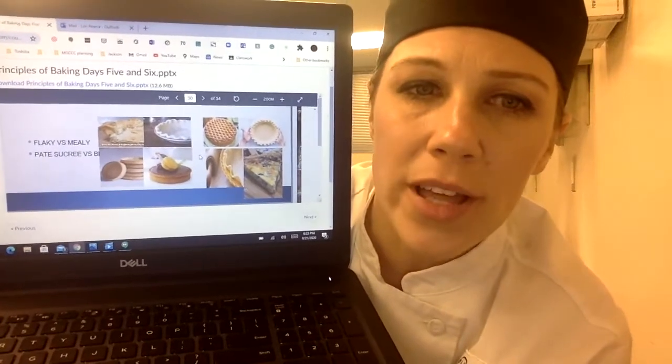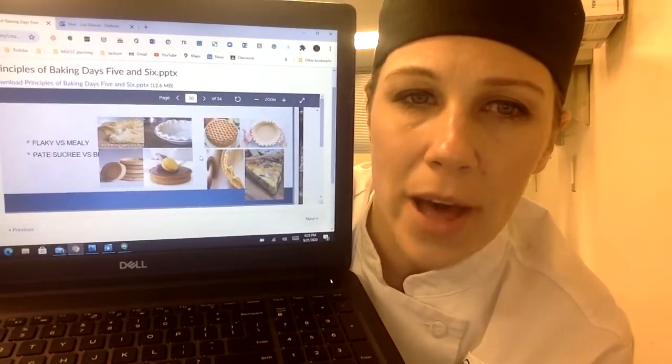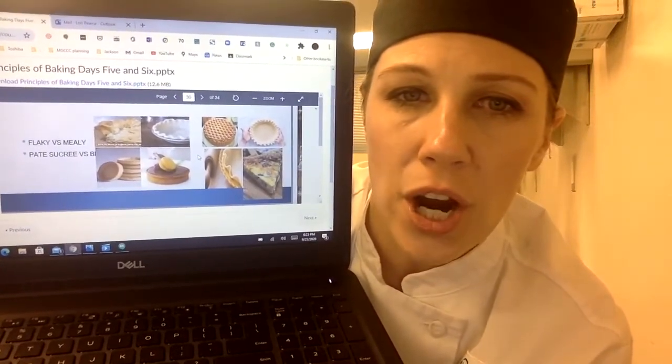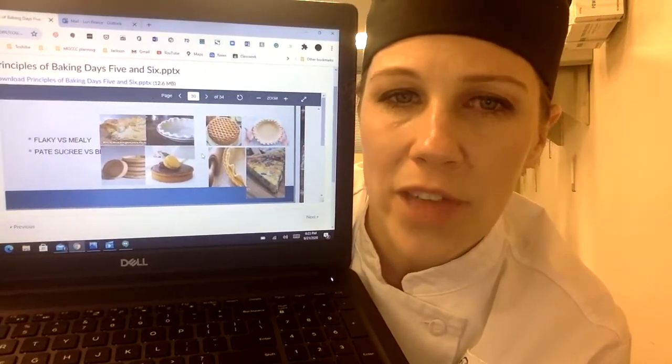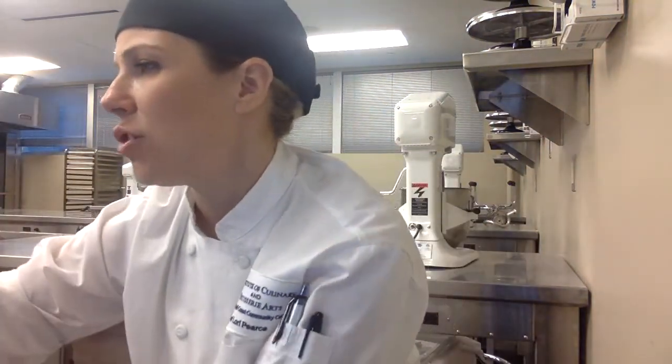Okay, the other ones, those little tart shells in the bottom, those are pâte sucrée, and pâte brisée would be what that quiche is made out of. Okay, so there's a couple of different pictures all across the way that you can look at for that. And then I go through some helpful tidbits.